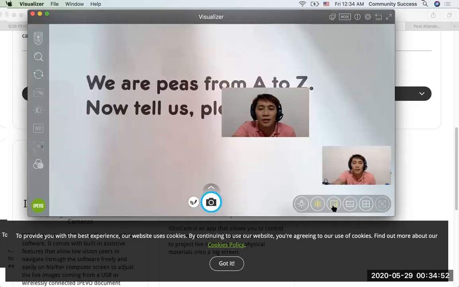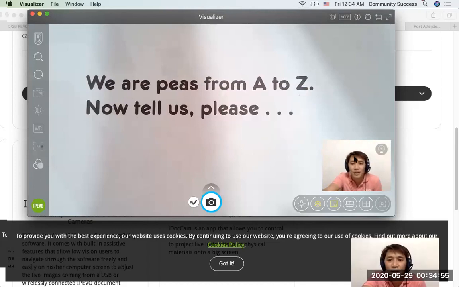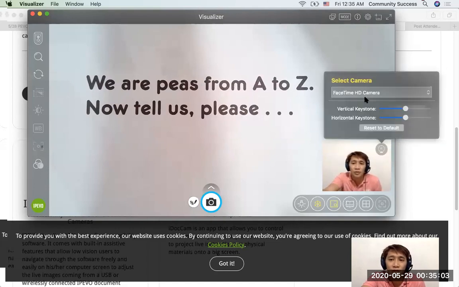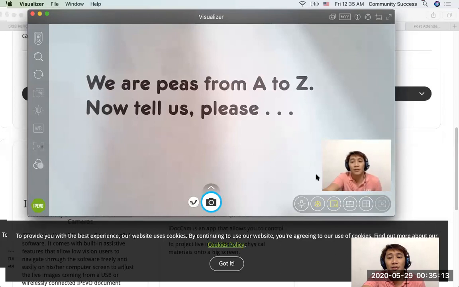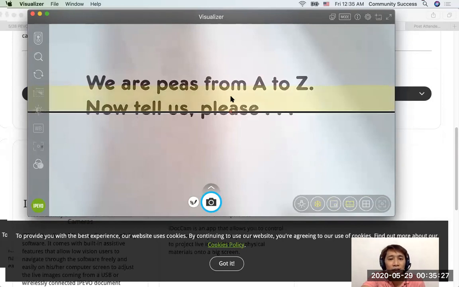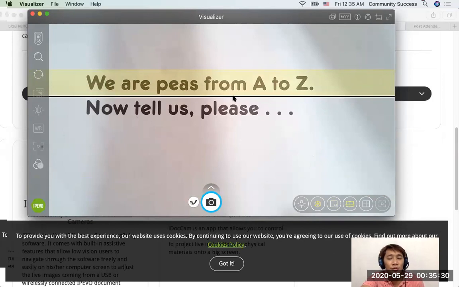Okay, and then followed by, we have this picture-in-picture mode. As you can see, you see a smaller me inside this visualizer square. So you can use this and set this camera to your webcam, so your students get to see you if you want. This is another option for your students to see you. Or, let's say, if you have another additional document camera or another webcam, you could use this for the third camera that you want to have. And then followed by, we have reading aids right here. It's like a highlighter. It highlights the area that you want your students to focus on.